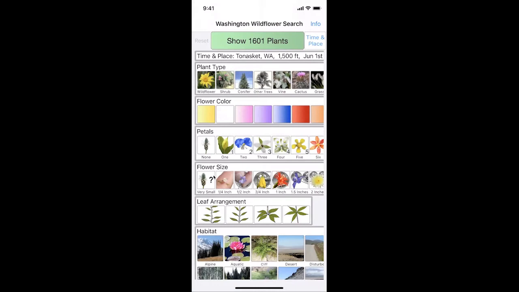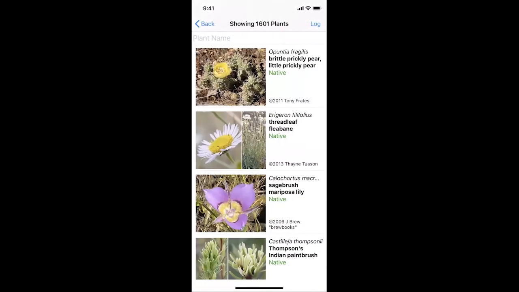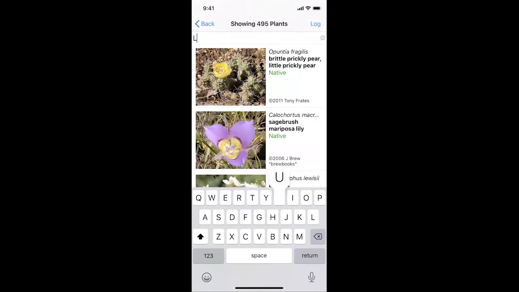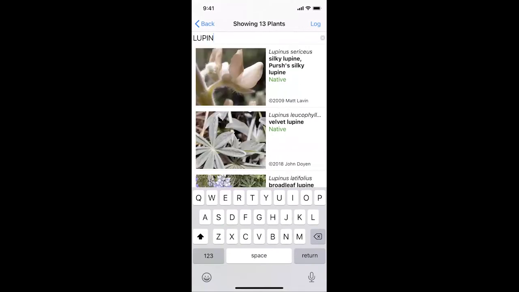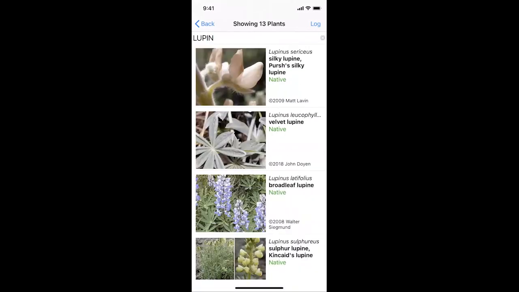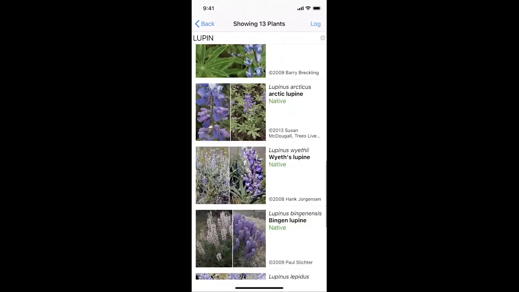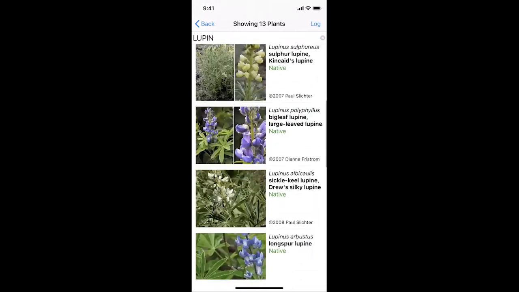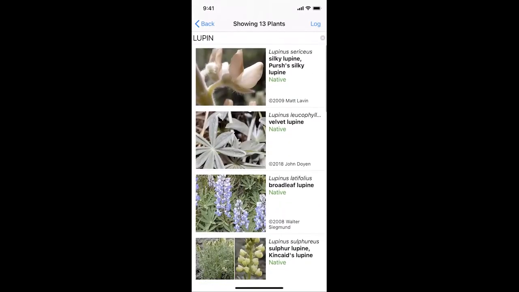Now we think it was a lupin, right? Our third plant was a lupin, and we knew that just by looking at that. So we call this up and we say lupin, and we hit return, and we get our list of lupins. And oh my God, do we have a long list of lupins? And lupins are really tough. So now what do we do? How do you figure that out?